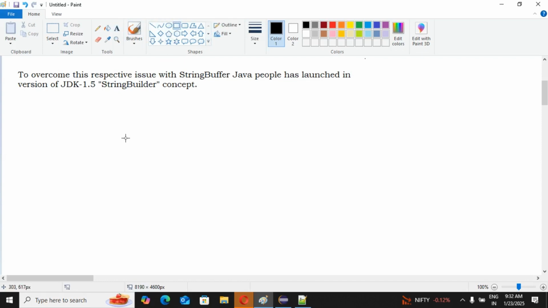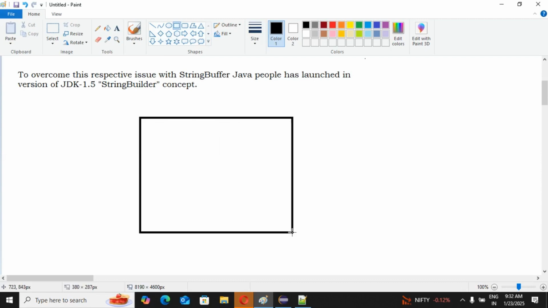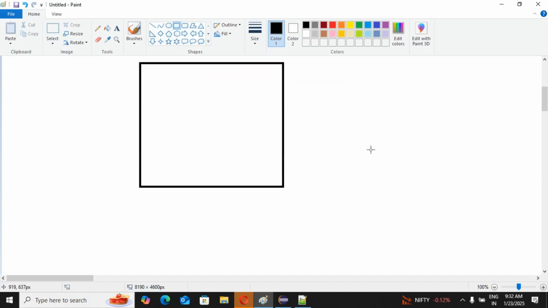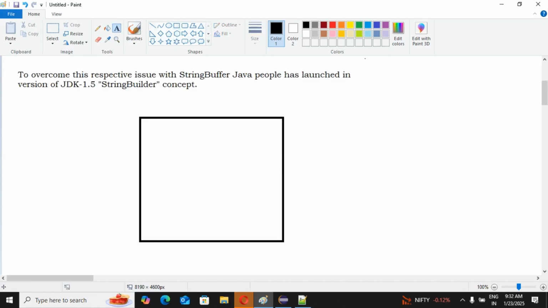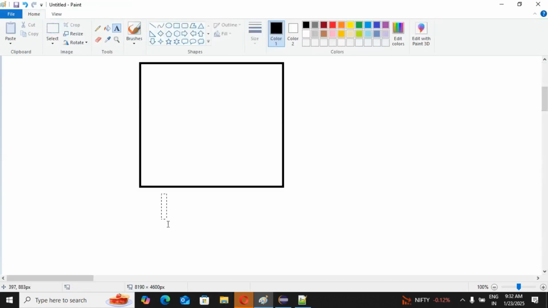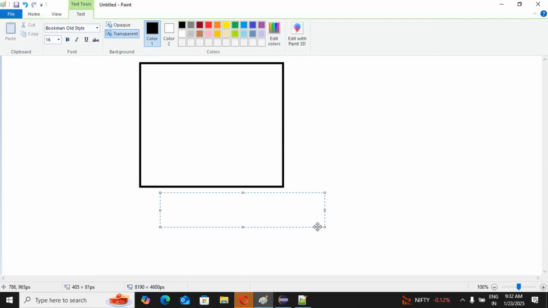Concentrate here. Suppose this is our StringBuffer class, StringBuffer.java.